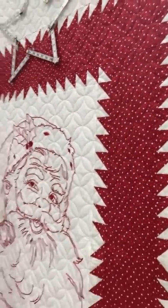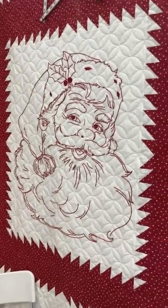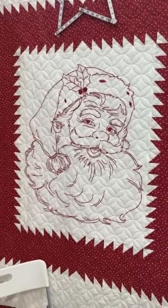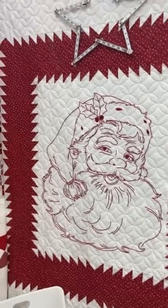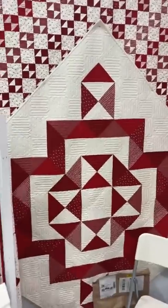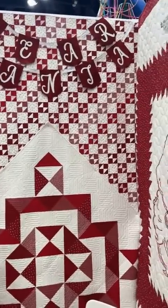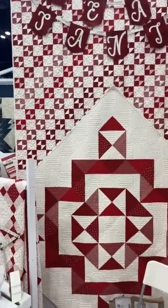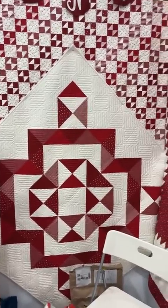And so Dear Santa is, yes, the red Santa for embroidery. That is it. I mean, how fun is that? It's a great way to combine your love of embroidery, your love of doing some handwork, and then also piecing and quilting. So, you know, Primitive Gatherings has really great, more traditional kind of patterns, but they always feel really fresh and modern because she's got just a great use of the colors in her collections.